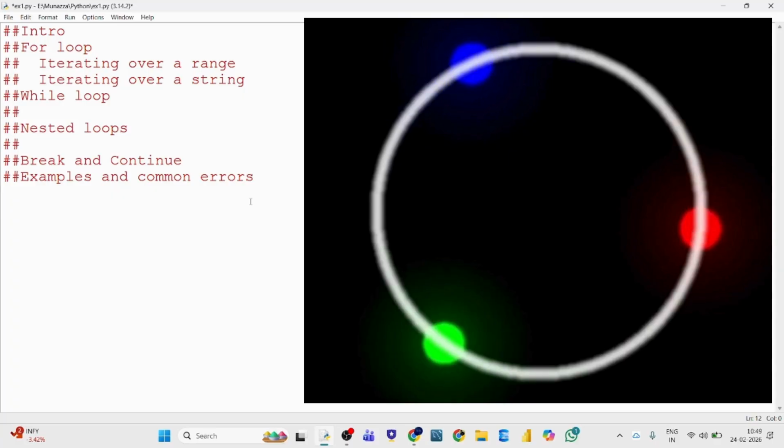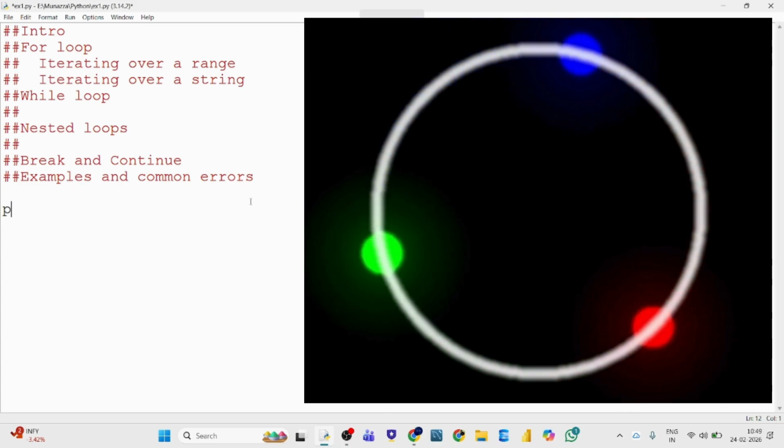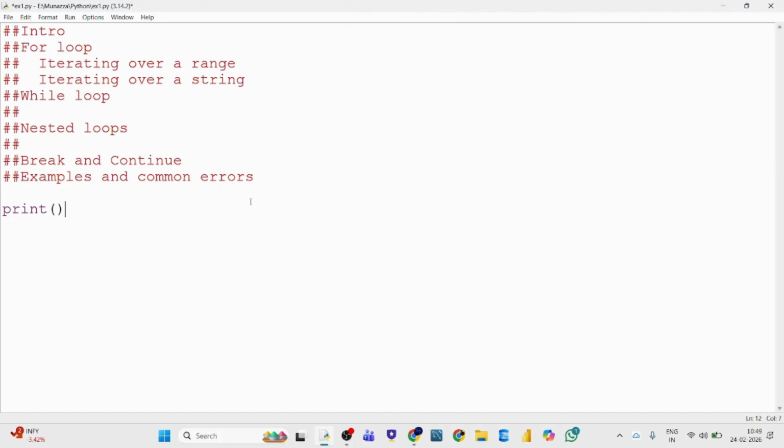So the word loop itself means something which goes on and on and on, right? Something which repeats. So when you have to repeat a line of code multiple times, like maybe you have to print hello world or just hello 5 times on the screen, what do you do? You go for printing the statement 5 times, right? So to overcome that, to make your task easy, we have a loop called for loop. For loop is used when we know how many times we want to repeat something. Because you have a number in your mind, thus you want to repeat this particular line 5 times or maybe 10 times on the screen, that's when you can use the for loop.